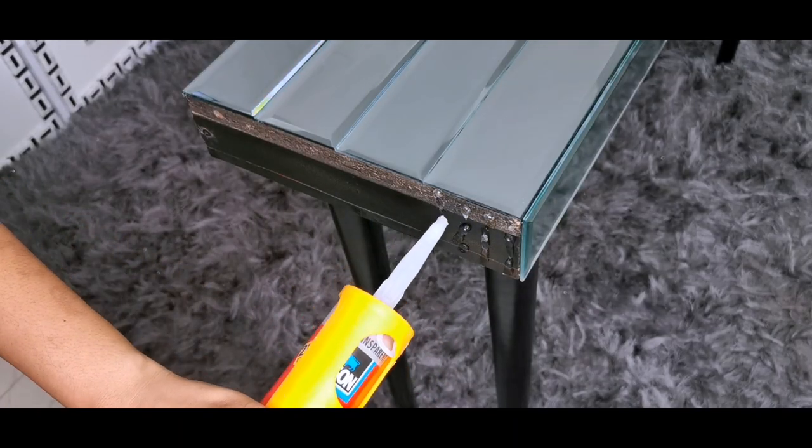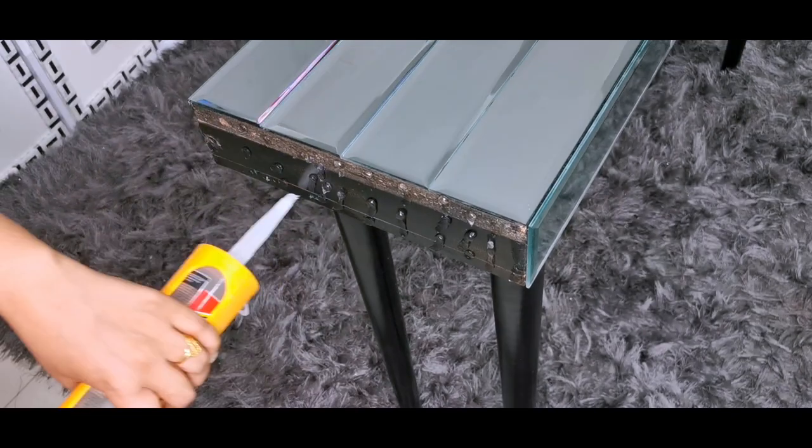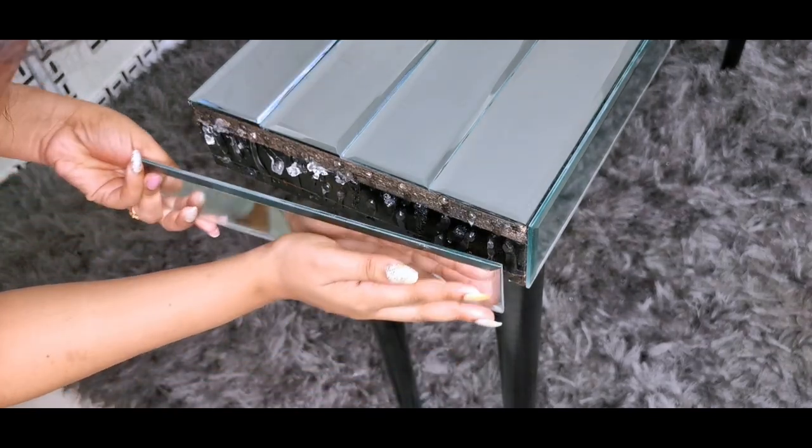And guys, here is our last part. So I love this glue because it is sticky enough. You don't need a tape to hold the glasses in position.